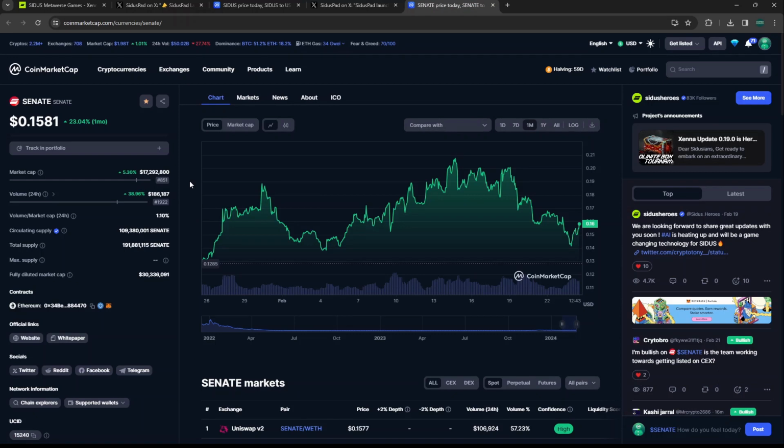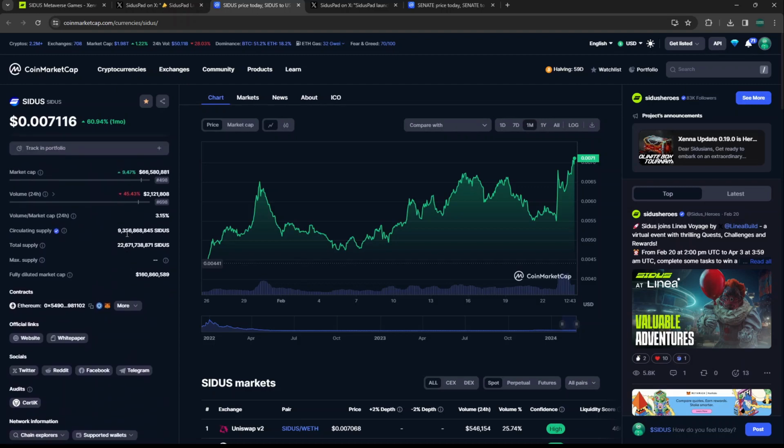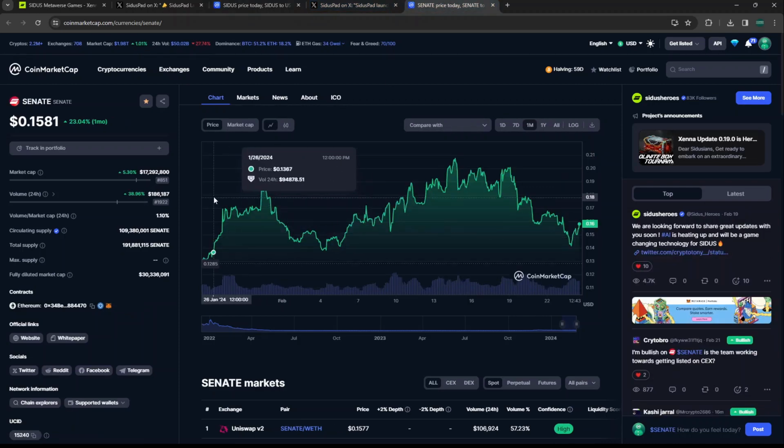The SidusPad, I think, was a smart move by Sidus Heroes, especially when we look at the Senate token being only at a $17 million market cap. It's obviously sitting below the Sidus token. I don't think people really know as much about the Senate token as they would the Sidus token. I think Sidus is a little bit more in people's faces. And when we're looking at the SidusPad addition to the ecosystem, I actually think it favors utility for the Sidus token, especially if you're looking at it as a pure investment standpoint. I think it makes more sense to hold the Sidus token than the Senate token. But if it wasn't for the SidusPad, I would be favoring the governance token, the Senate token, instead.